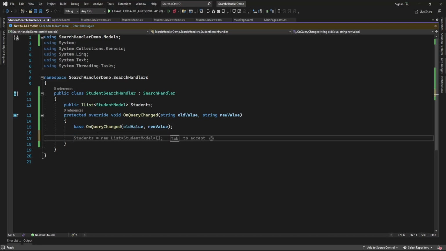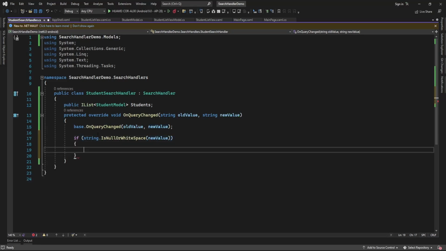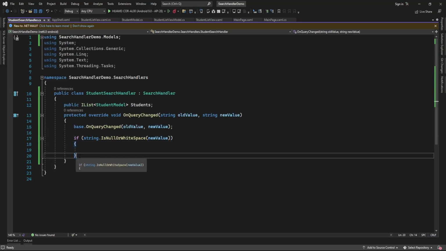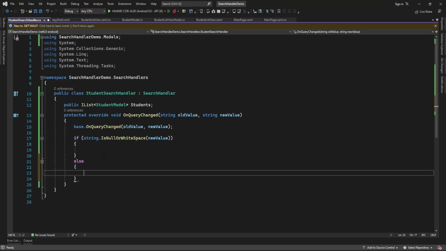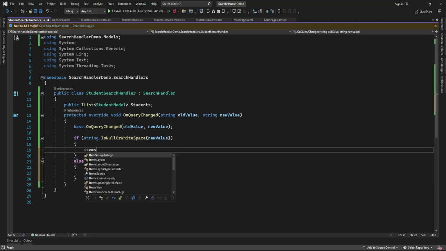So let me add a condition. If string.IsNullOrWhiteSpace(newValue), meaning if the new value is empty, at that time I'm just going to clear the ItemsSource.